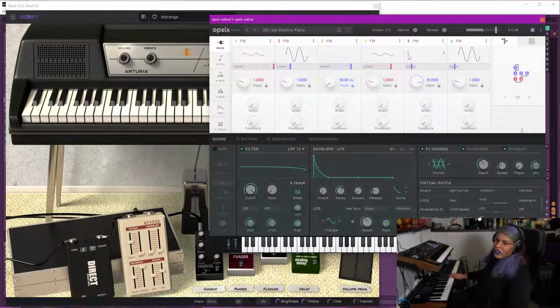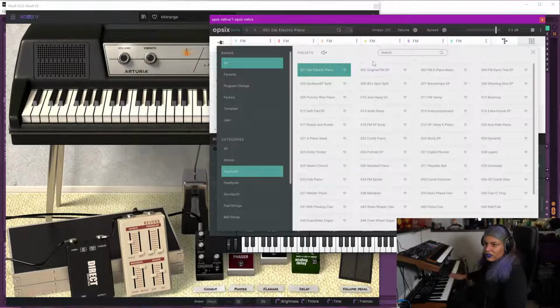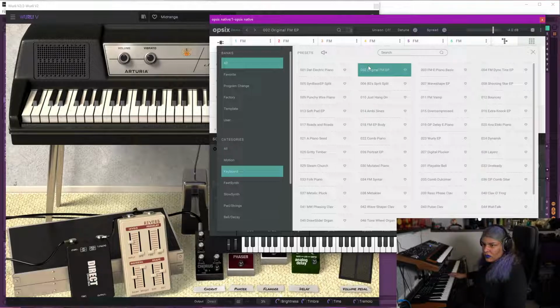I'm pretty sure you could actually do a better patch than that. I can't, but pretty sure you could. Original FM E piano. Even that sounds better.